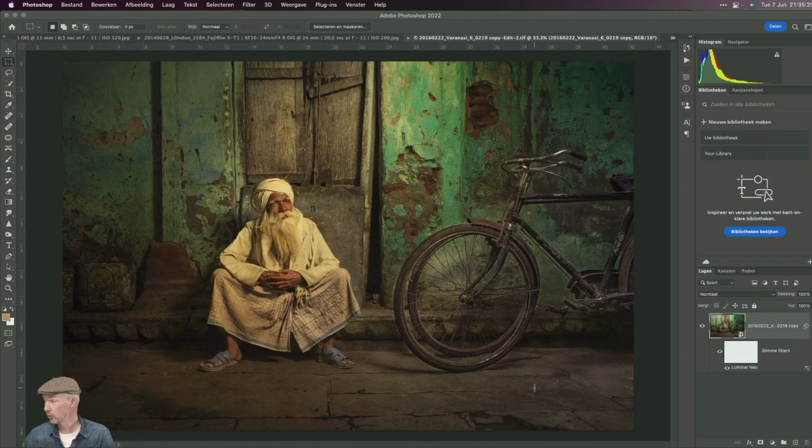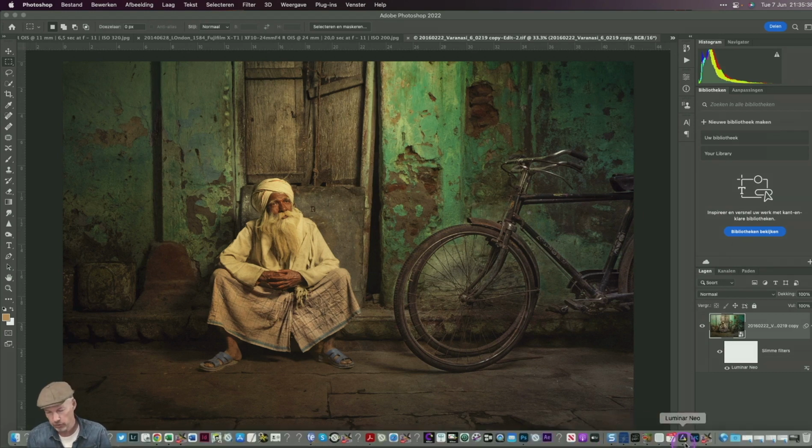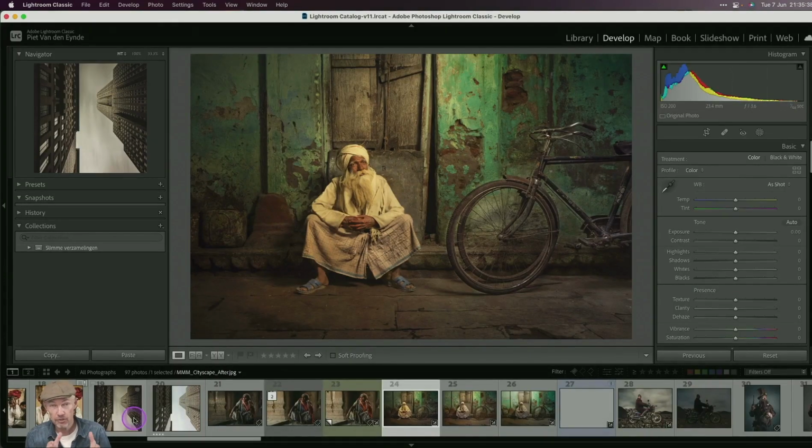So let me have a look if there are any questions. John asks, can you not create a virtual copy? A virtual copy doesn't really have anything to do in this discussion here, because if I would create a virtual copy, it would still be the same original. I still would not be able to re-edit it. The virtual copy is something that exists within Lightroom to give a different edit to an image within Lightroom, but it doesn't extend to plugins, right?